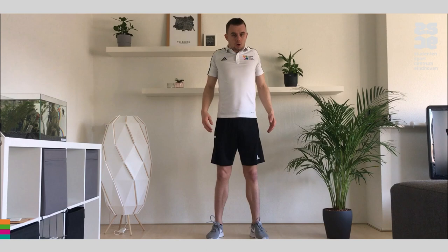Relax again, let the shoulders hang, and we're going to make a round with the shoulders. We go forward, up, back, down. Only move with the shoulders, slowly — don't move with the head. Two more times. Still keep breathing. Now we're going to change the rotation: back, up, forward, down.